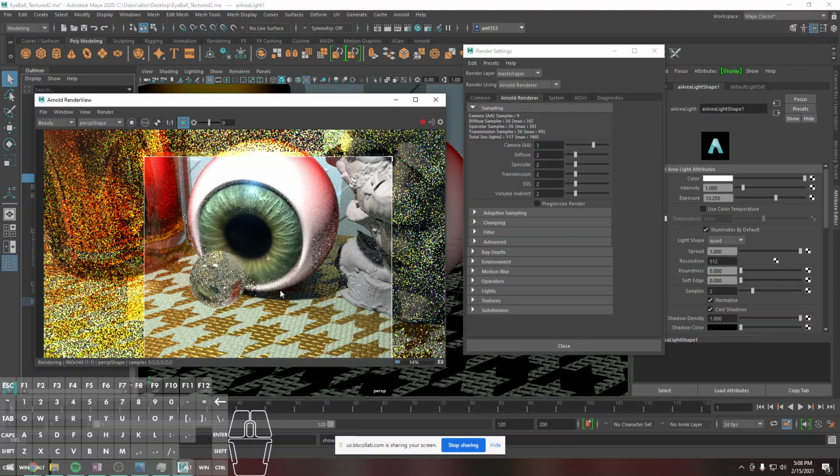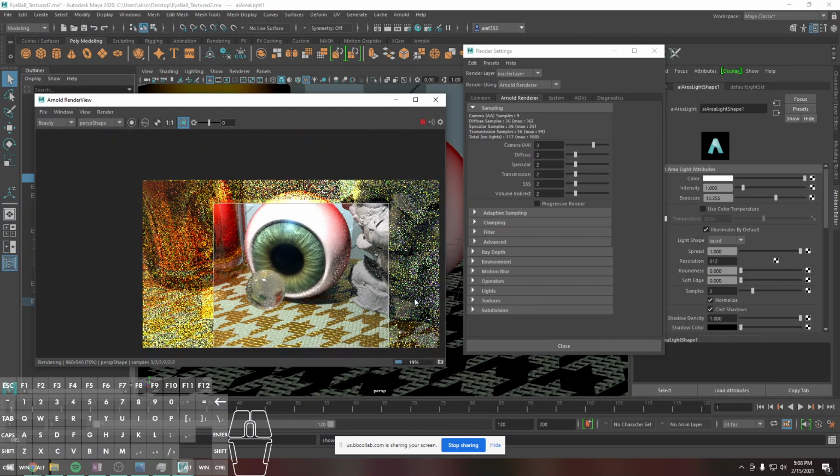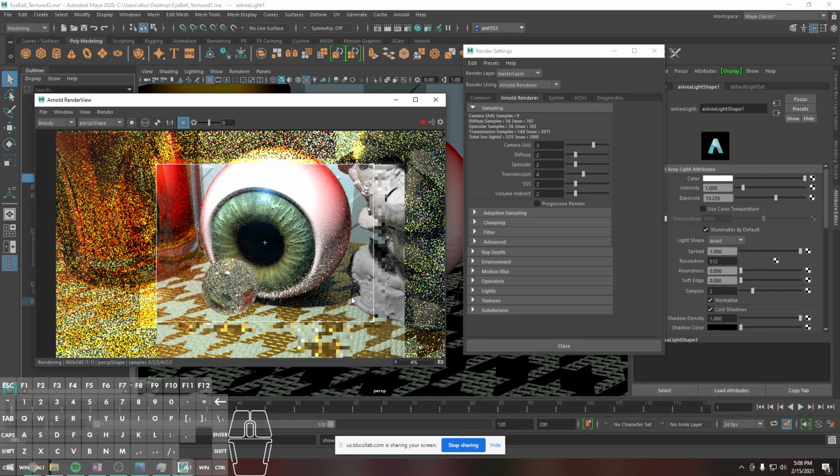This area just here just finished, and it's still pretty grainy. So in this case, I definitely need to go through and up my transmission samples. So again, my glass is having issues. I'm gonna have to take those samples up a little bit. What I don't want to do is kind of the same thing I did for the subdivision, where you don't want to just set it to 40 and be done with it, because that'll take forever to render.